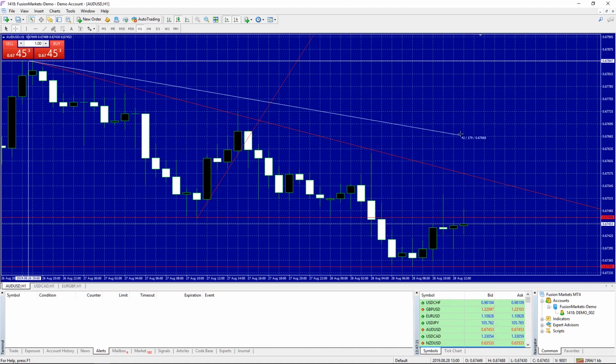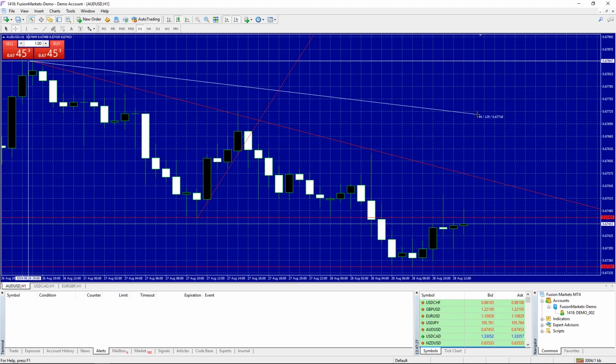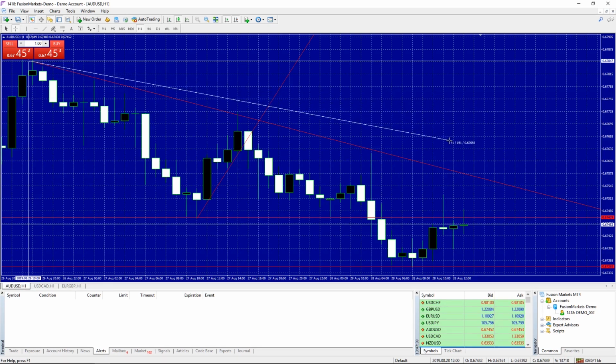And then you can see those small figures there that are changing. This gives you a very quick way of measuring time and price. Okay, in pip terms. You can see the values there are fluctuating.